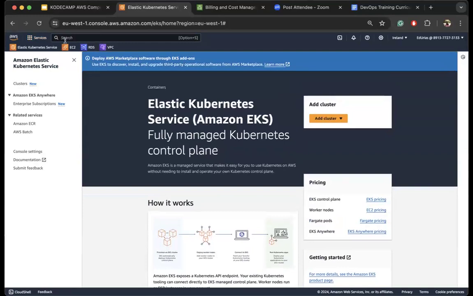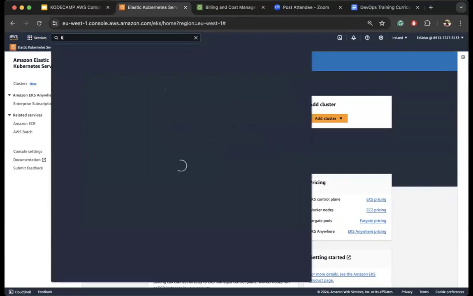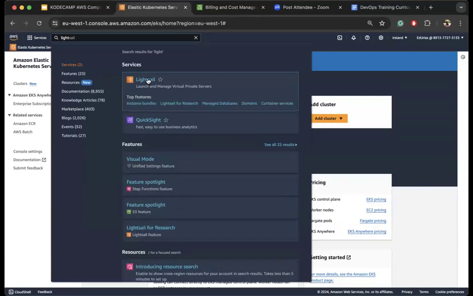And lastly, we have Lightsail. Look at Lightsail.